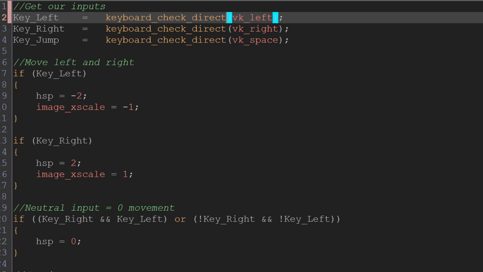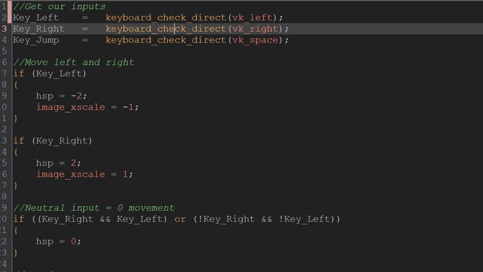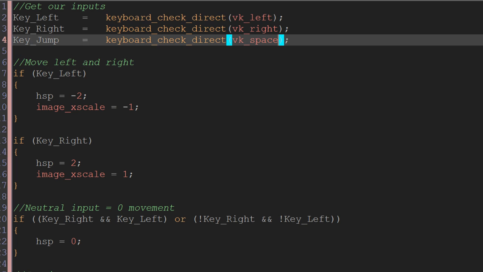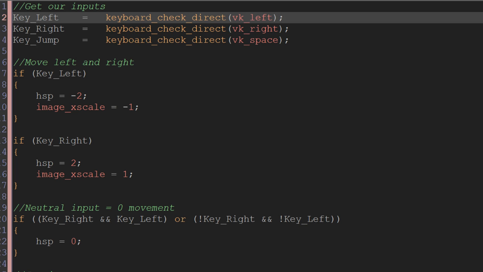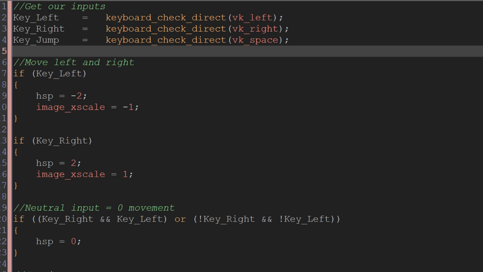So it'll check those three keys and put them into these variables. I could easily put this check down here every single time, like if keyboard_check_direct left, I could take this line of code and put it here, and that would be no different, but it's easier in the long run if we simplify those things, do the actual function once at the start of the frame, and embed the result into this variable, so that every time we ask if key_left is true, we're basically asking if the left arrow key was held that frame. So probably over-explained that, but yeah, we're checking left, right, and space.